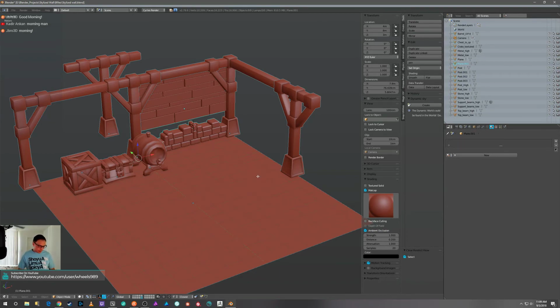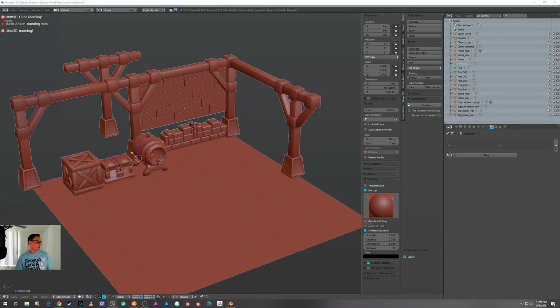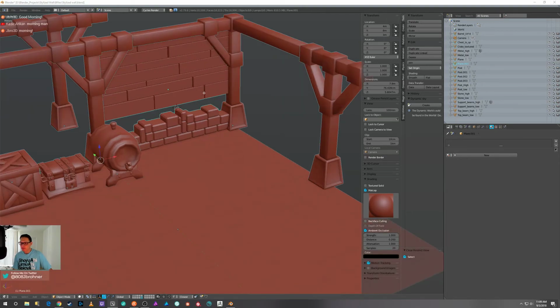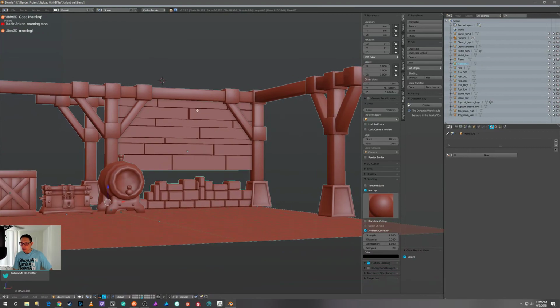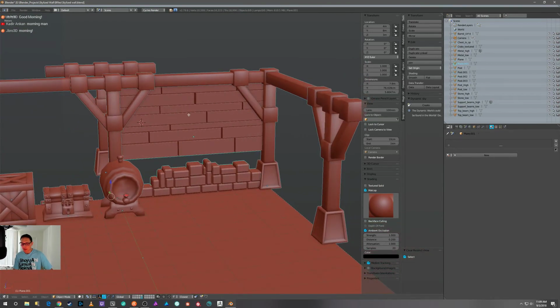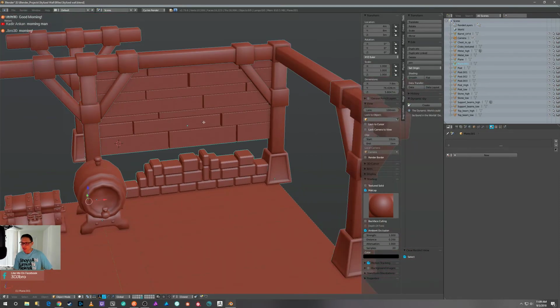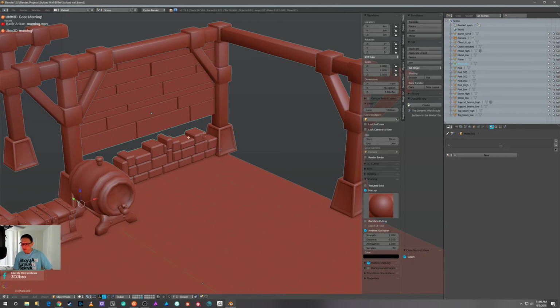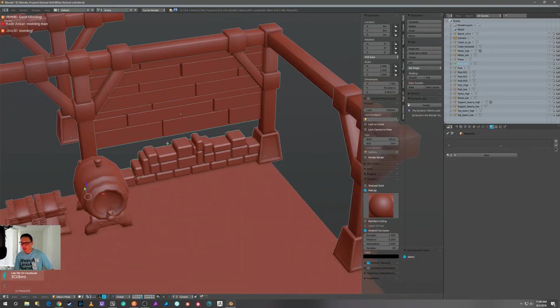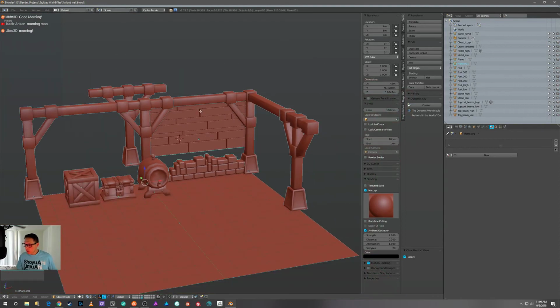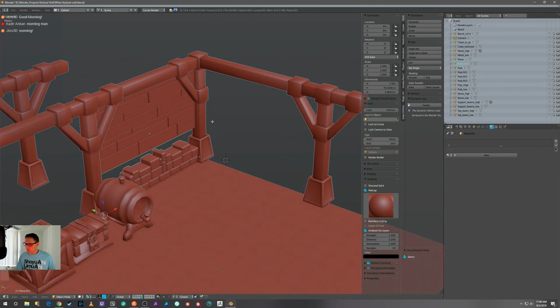But yeah, I think I'm gonna call it a stream. Kind of a short one today. But on Wednesday, I'll bring this into ZBrush and get it sculpted, and you'll definitely be able to tell a lot more what I'm doing, because it probably wasn't very clear just blocking it out. But you always got to do the block out and just get a basic idea of what the look you're going for is.